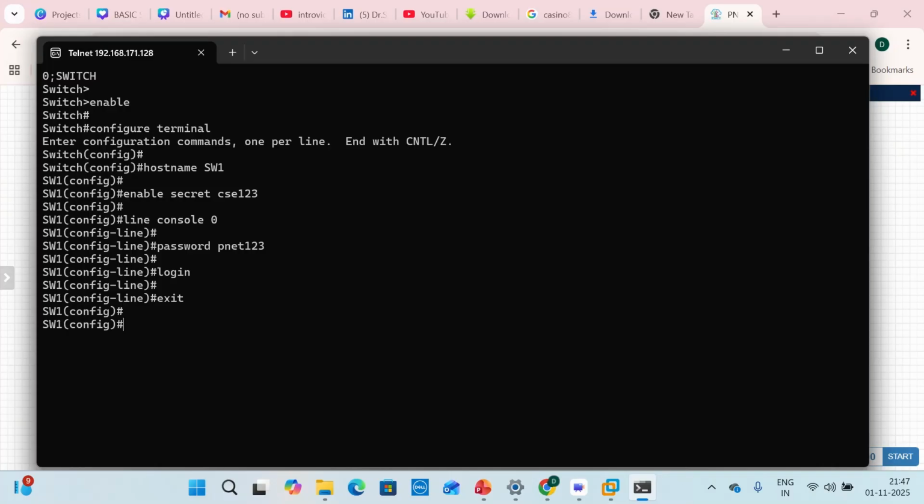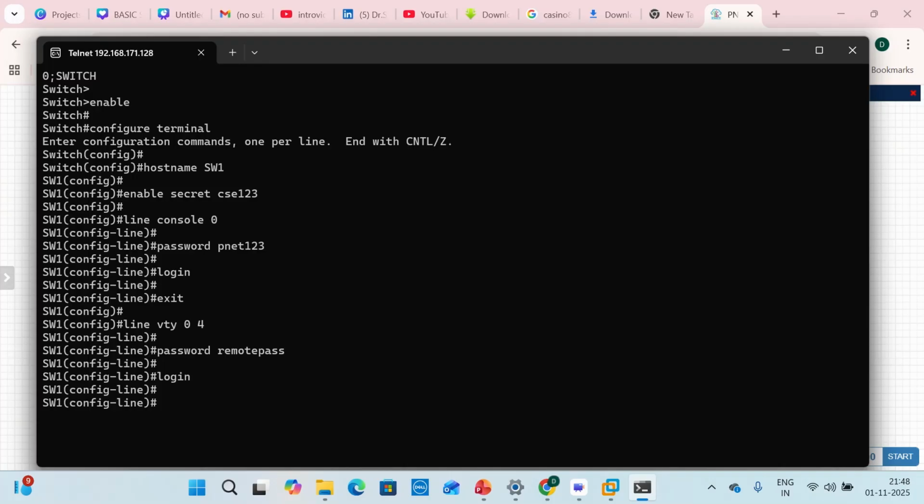For remote access, the command is line vty 0 4, which means 5 lines are there. For this again, I'm giving a password. If we want to use this switch from a remote location, I can use this password and then login. Then again, I'll exit from this mode.